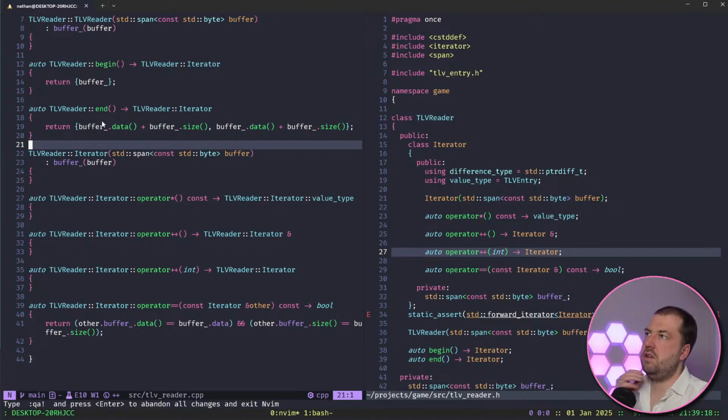So the end will be effectively a zero-sized span pointing one past the last element. I'm not sure how I feel about tight-lipped vector as a TLV.